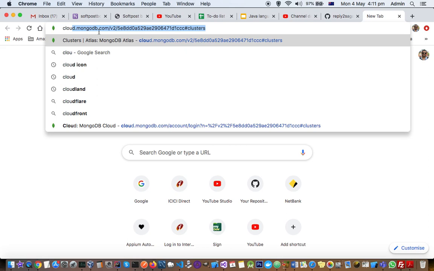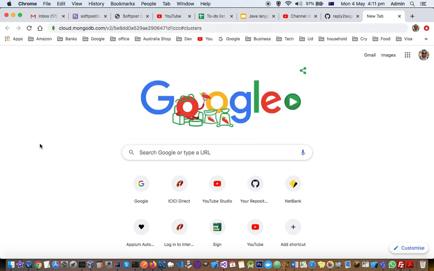So what you have to do is find the Heroku IP address. If you can't find the IP address for Heroku, you have to allow connections from anywhere in mongodb.com, and that way the connection will happen from Heroku to cloud.mongodb.com, and then your application should be up and running.